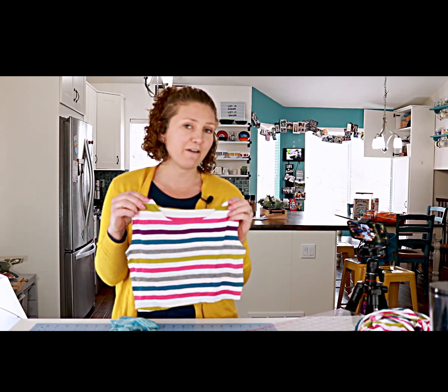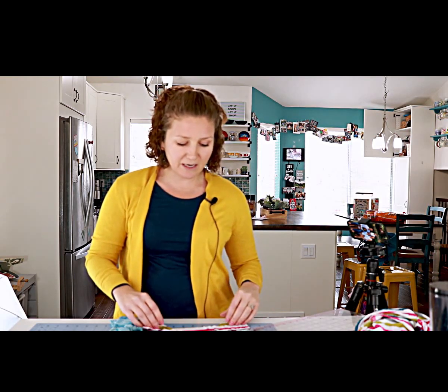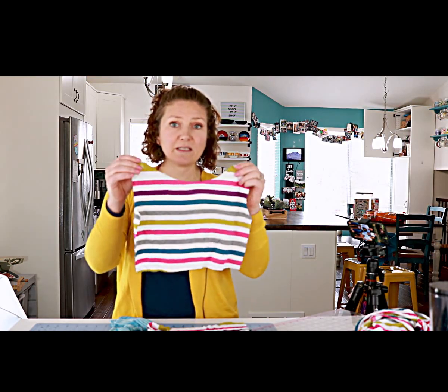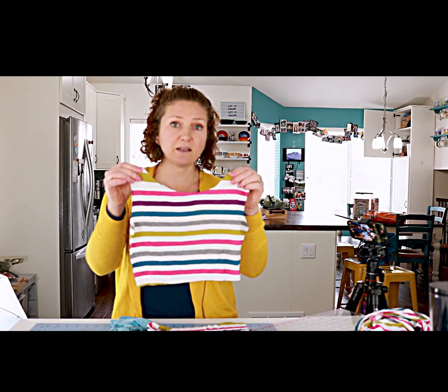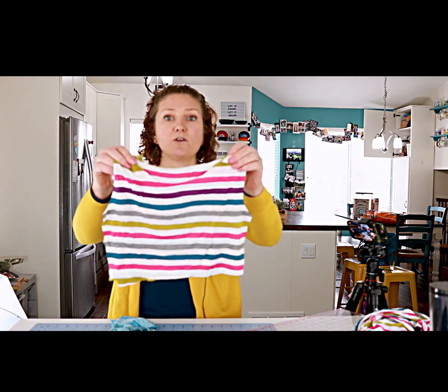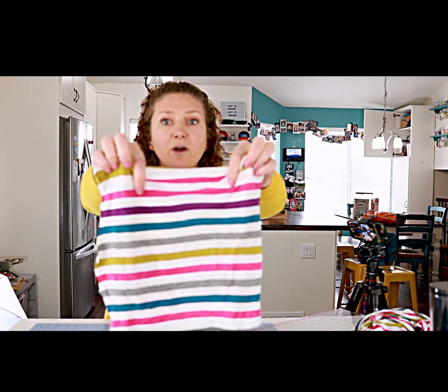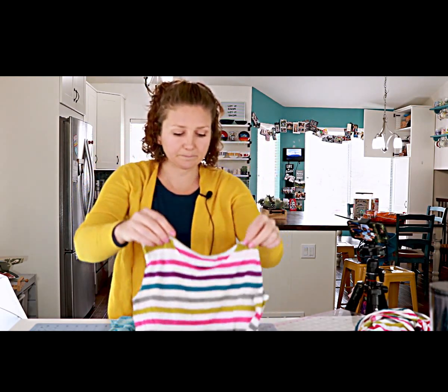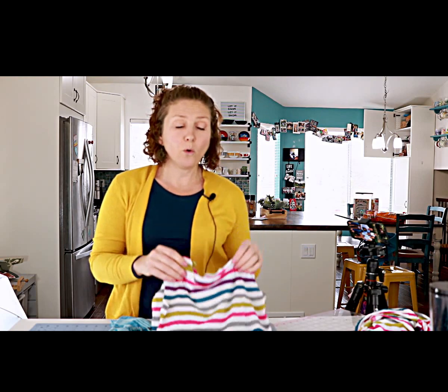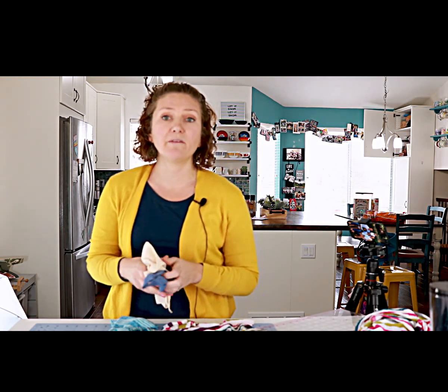Okay, so I've cut out a fake little t-shirt here, and usually most t-shirts, men's or women's, the front neckline is cut a little bit lower than the back neckline. Okay, so you can see here we have the front cut lower than the back. Now, you can use the same fabric, so just cut a neckband out of the same knit, or you can use a couple of other things.